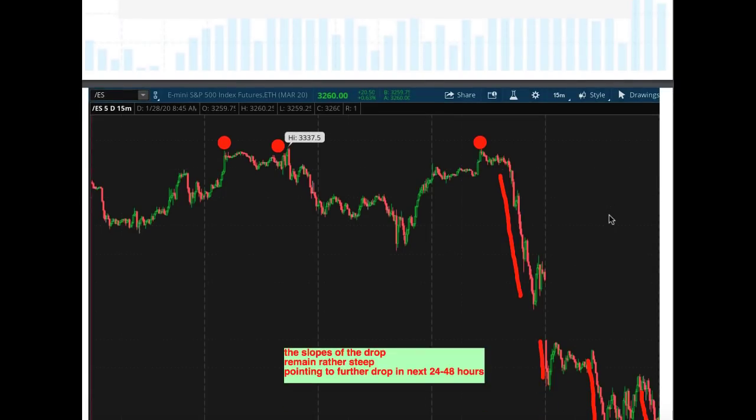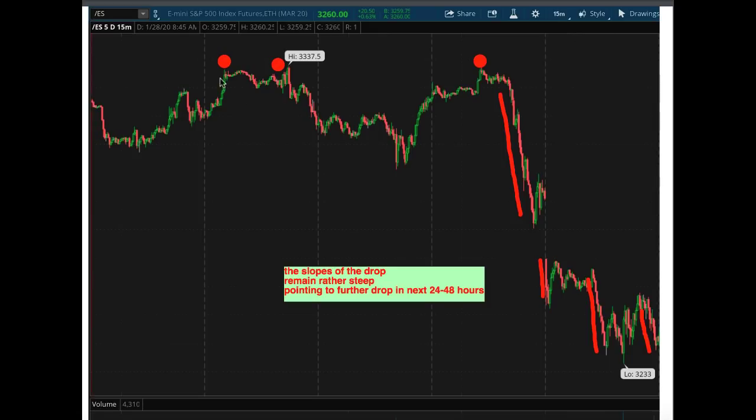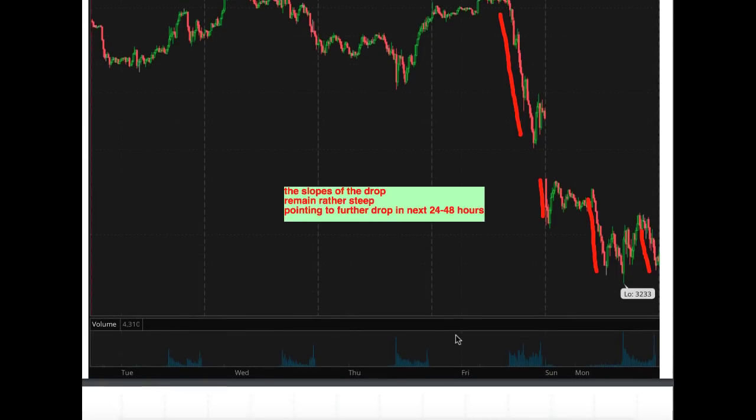So with that said, what we want to look at on a 5-day chart is the significance of the slopes. The slopes are still rather sharp. So when you see quick slopes right after you just set a triple top formation on a 5-day, 15-minute chart, basically the sharper the slope, the closer they are to the perpendicular angle, the more likely the market is to continue reversing and going lower. So this is a very important sign that you want to pay attention to when you're looking at multiple time frame charts.